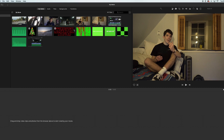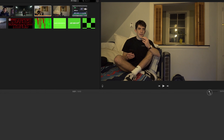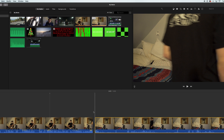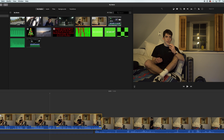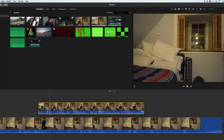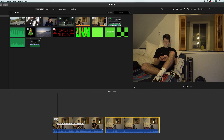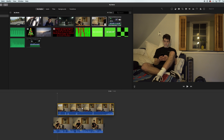Once you have iMovie opened and your files imported, drag them into your timeline. I'll drag the first one in, zoom out using this little slider here, and then bring the other one in. Once you have both clips in iMovie, find the points where your clips start — or where you want the dialogue to start between the two characters — and match them up, because you're going to be putting the videos one on top of each other so they play at the same time. Find the space in the first video where you start talking, mark that, and then take your second clip and overlay it over the top of the first one.